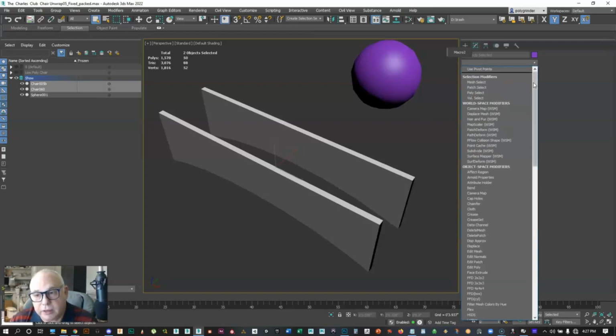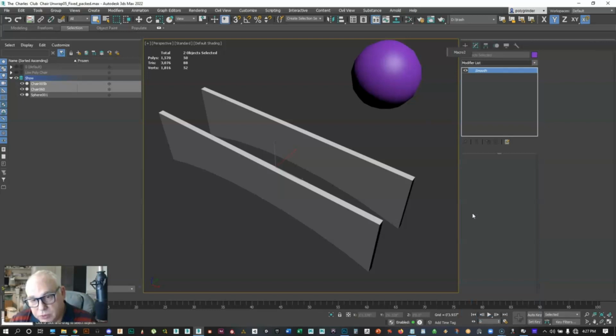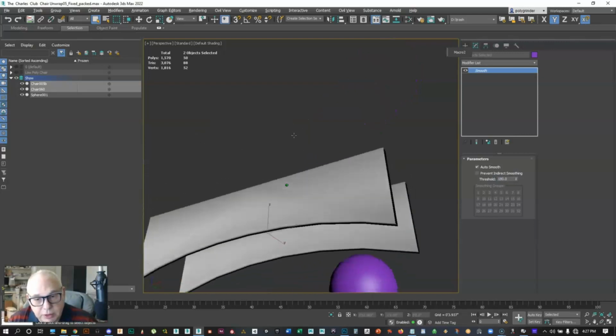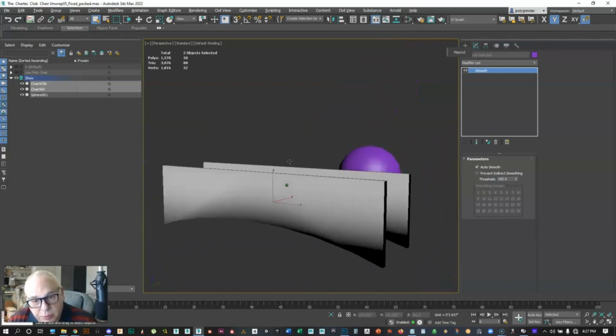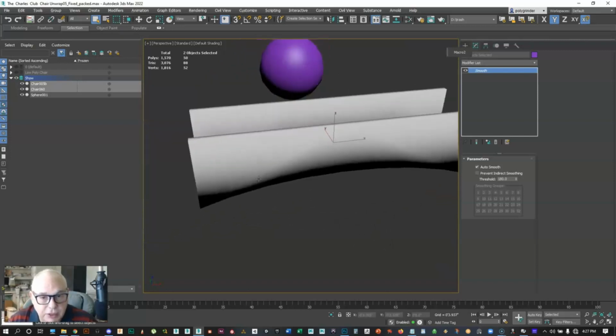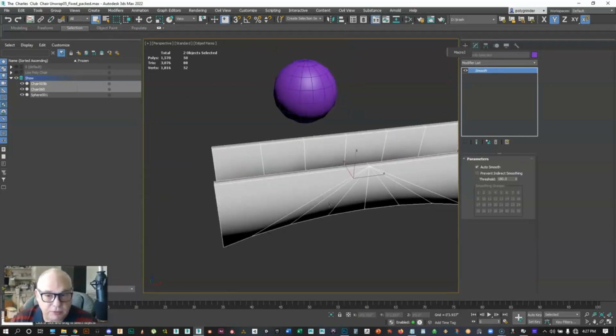Another way is you can put what's called a smooth modifier on here. And a smooth modifier does the same thing, but that's all that it does. So I can come in here and tell it I want a high smoothing group, and now it's going to be nice and smooth. But can you see some of these little artifacts in here that you're getting because of that long face that's in there? See how I don't get them up there? That's one of the problems of having these long polys like this.